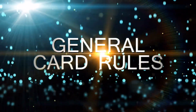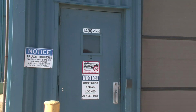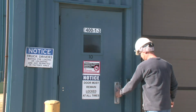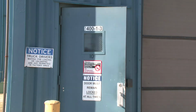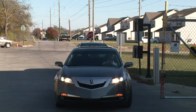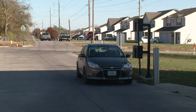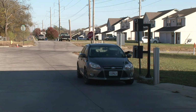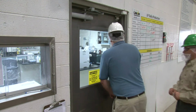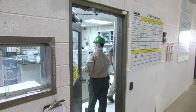Contractors will have their card activated only for those doors they are required to use for their jobs. Cards are assigned to just one person. Every individual must have their own card and they cannot be transferred to or used by multiple people within a company. Tailgating through gates or doors is not allowed for any reason. If a person does not have their original card, they must come to the front office and have a new card issued. Each individual must scan in through every door even if they are going through in a group, so we have an accurate record of anyone who has access to a particular area.